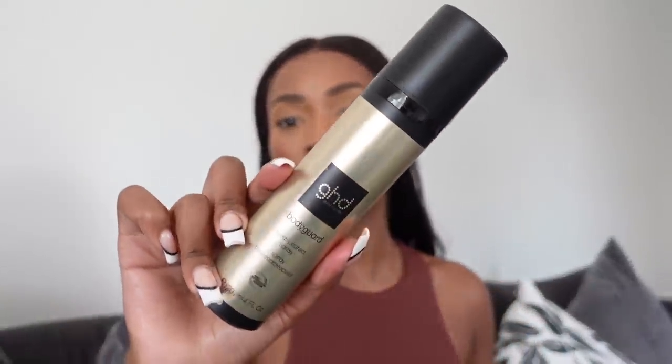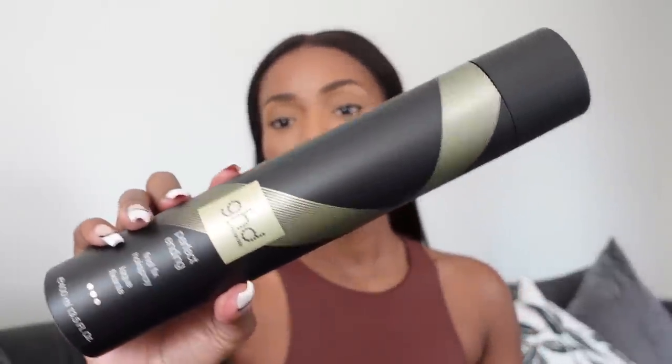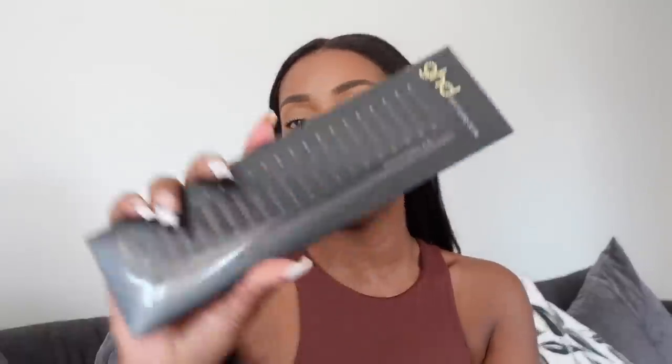First, okay, they got us the GHD Bodyguard. This is what you use before you actually go ahead and apply heat to your hair. It's obviously just a heat protecting spray. Then they gave us the GHD Perfect Ending spray. This is what you apply after you've applied heat to keep everything in place. And then they gave us this detangling comb. This is just what you would use after you've done your curls and stuff, just to make sure everything blends and looks beautiful and seamless together.